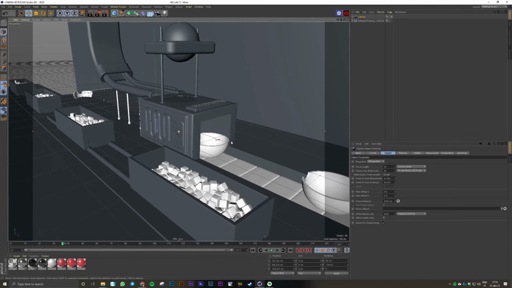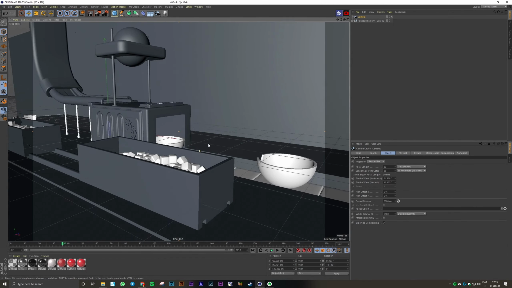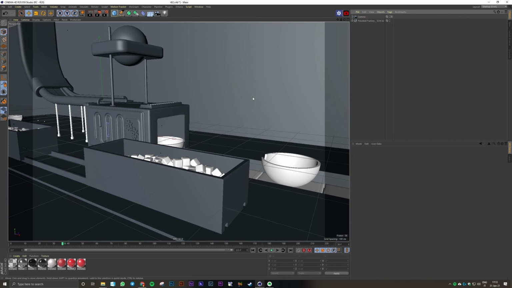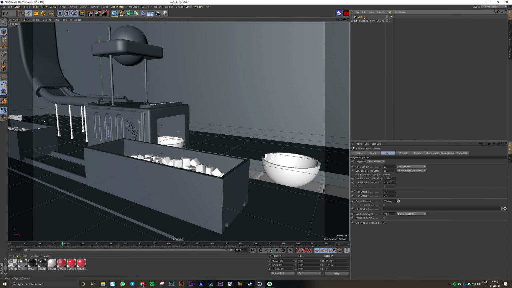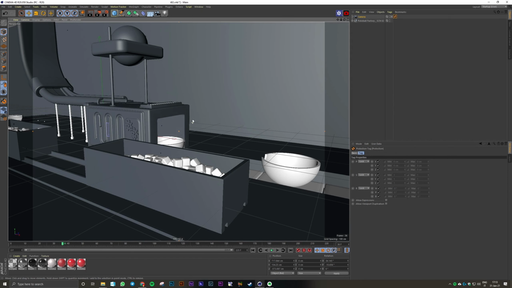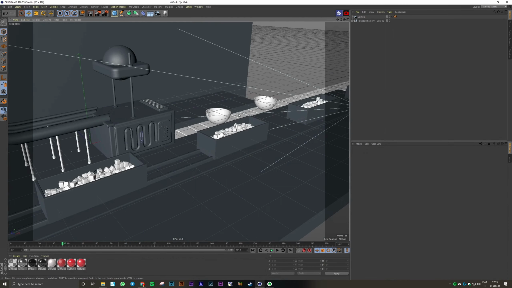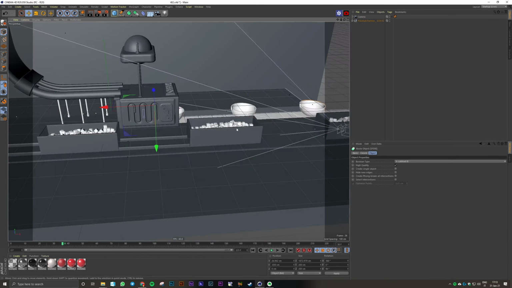And be careful, because if you have found the perfect view for your scene, you probably want to block it, so you don't move your camera by accident. To do this, select the camera, and then go to Tags, Cinema 4D, Protection. So you can't move the camera if the tag is next to it. You can still exit from the camera view and move around your scene, but the camera will be safe and protected.